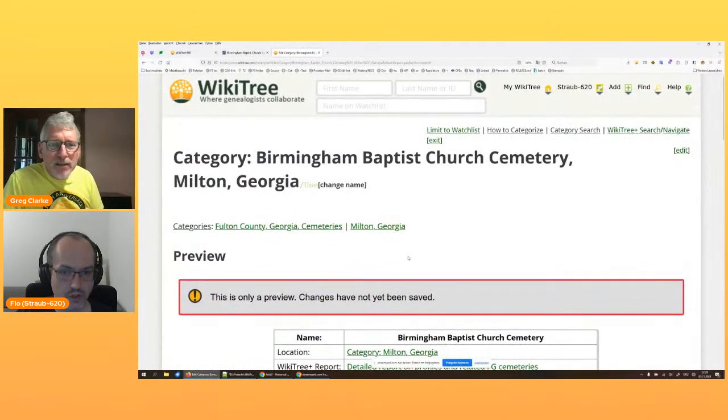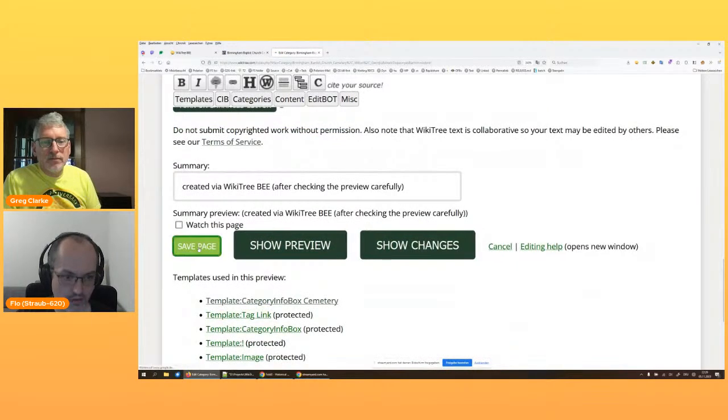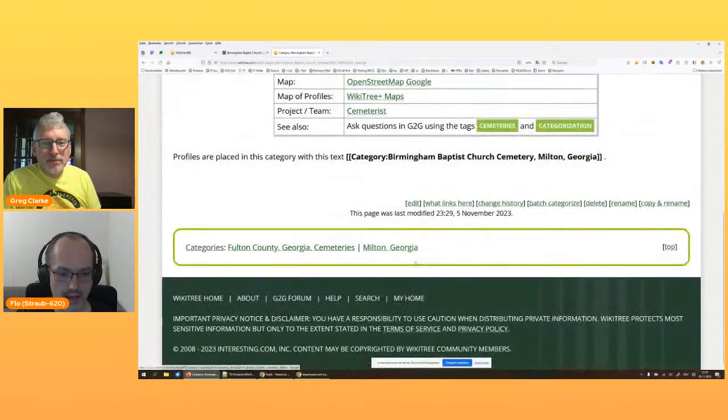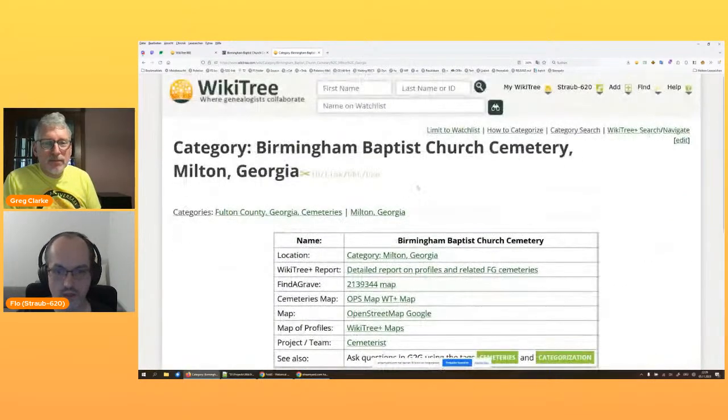If you change your mind, you can also exit here. Okay. And if you find that we lack an apostrophe or something, so what we can do, we save here now, and we have the page created. And we have now a new cemetery, and of course, it's bad to create empty categories.